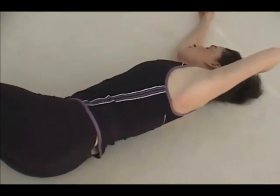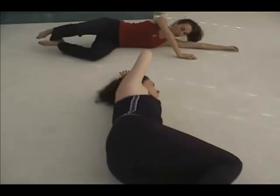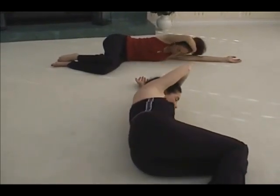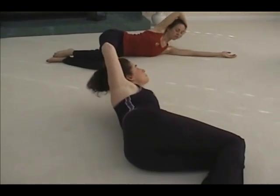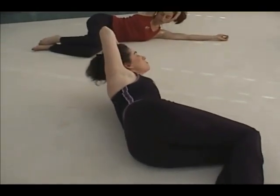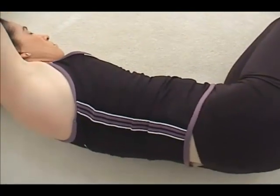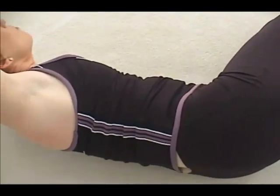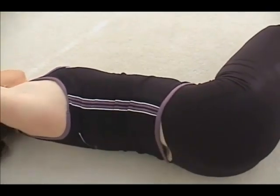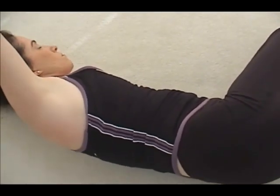Slowly roll to lie on the other side. Bend the legs one on top of the other. Get a hold of your left temple with your right hand. Lift the head and then move it forward and down and backwards and up — do circles in this direction. Take your time and establish the bell movement. Listen to the ribs and the pelvis and the belly and the lower back. Now change the direction of the circle. Then roll to lie on your back and rest for a moment.